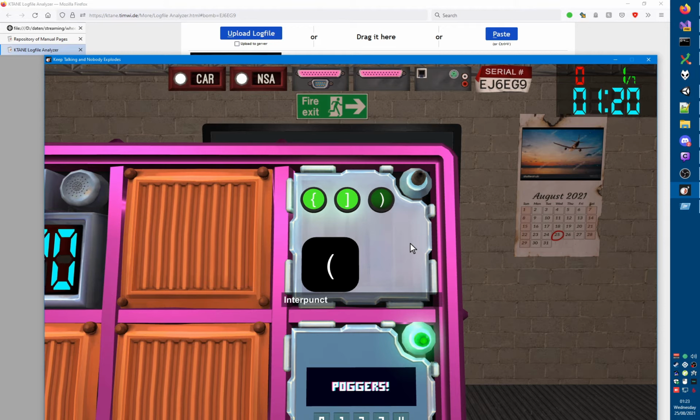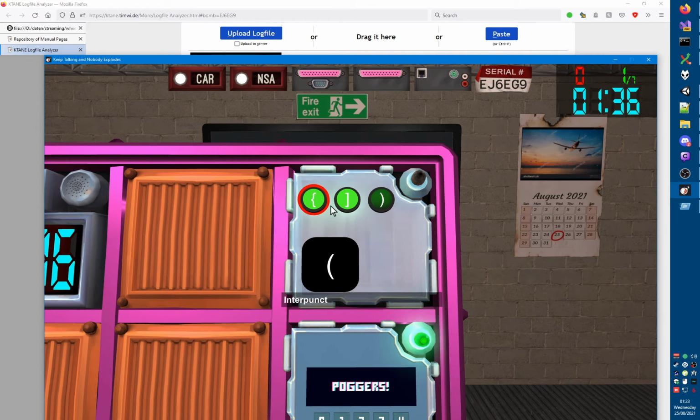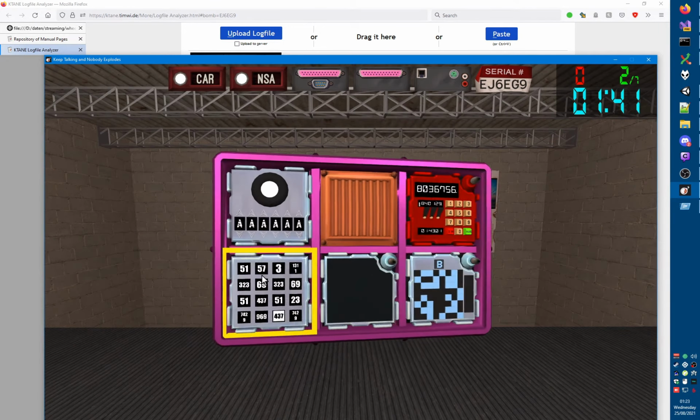I would recommend to always have the internal state of the module in the most up-to-date state. In this case, it might not make much of a difference, but as soon as you start interfacing with other mods, such as Souvenir or tweaks or anything else, that's when it starts mattering. Okay, so that is apparently solved.